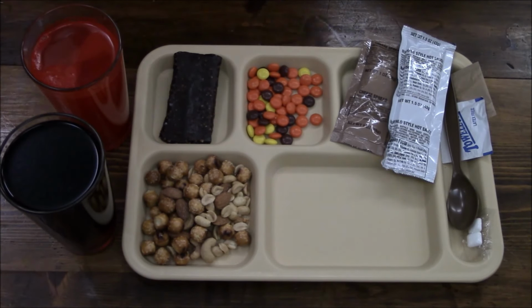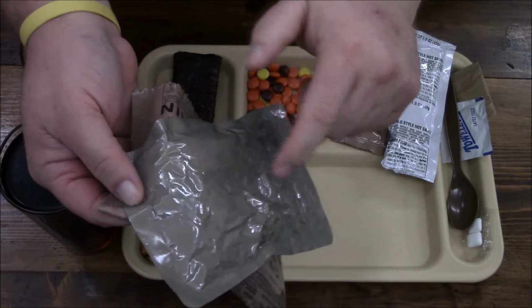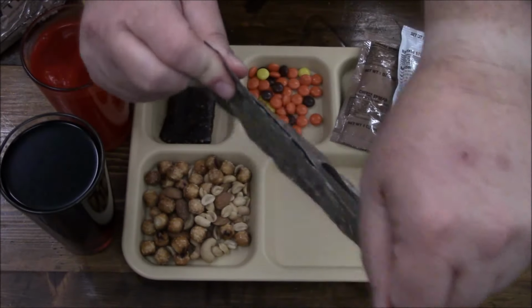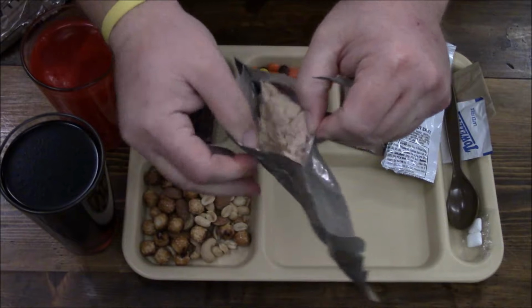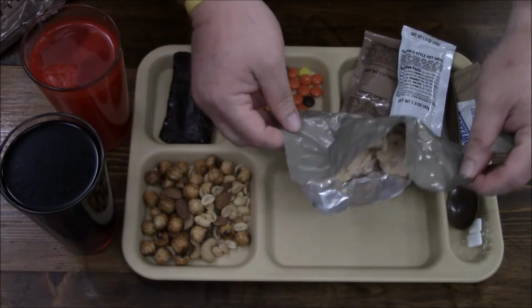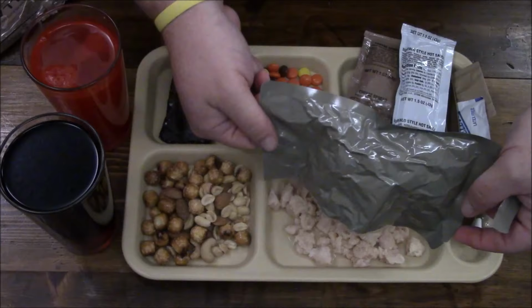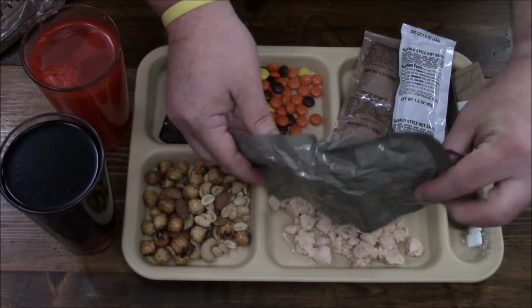Well, let's get this chicken out of this and our tortillas. Honestly, this chicken is too hot to touch, man. It's awesome. Now this may have a little juice in here or a little liquid like it does on the bottom. If you want to, you can definitely drain this, but I'm not going to. I'm just going to put it all right in here, man. You can see steam rising off of that. Man, it's awesome how well them heaters work.